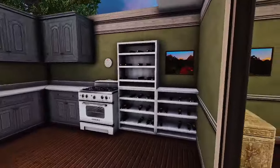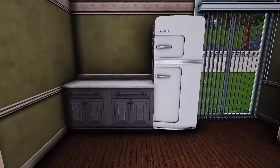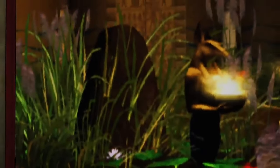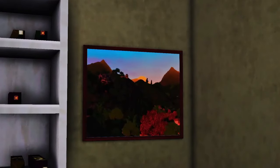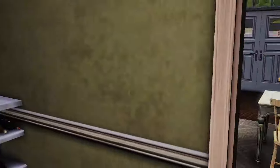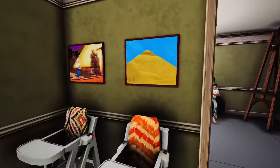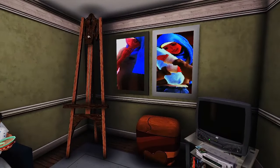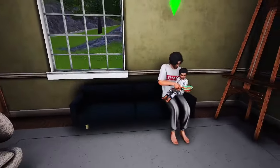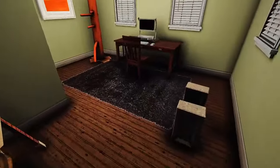Over here you have the kitchen — we have our wine, our nectar racks, the kitchen, and our little fortune cookies. Nothing too fancy. We have another picture over here of a tomb, which is fun. Over here you have the sunset in Egypt — actually, the flowers make me think China. Oh yeah, because that's the little dragon thing. I had so much fun looking at the pictures we took — we took so many pictures. There's another one from China, Egypt, right above the kids' high chairs. In here you have the pictures that Ian's painted of Ebony with Mo, and of course pregnant.